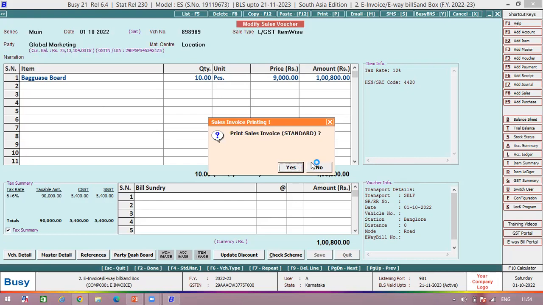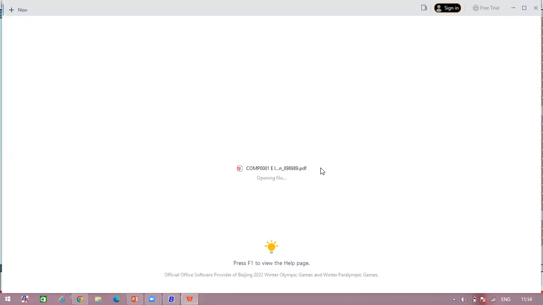So it's also asking if you want to print the e-way bill number in standard invoice. You want to print your standard format tax invoice. I said I will print it later. Let's say I check first the e-way bill printout. So you can print e-way bill individually, and you can print your tax invoice individually also. Let me show you first the e-way bill printout.